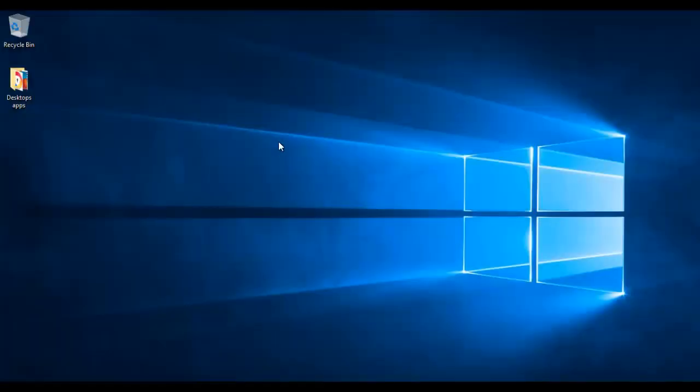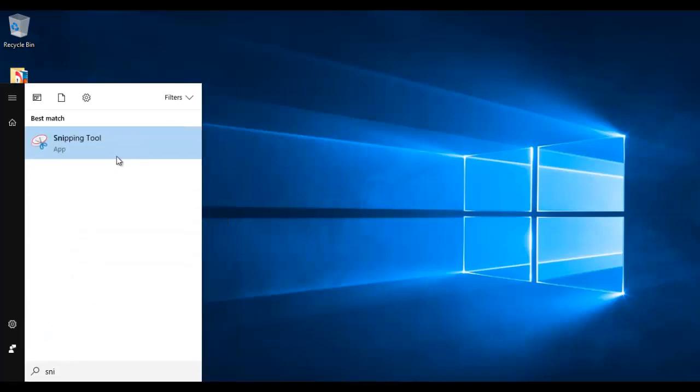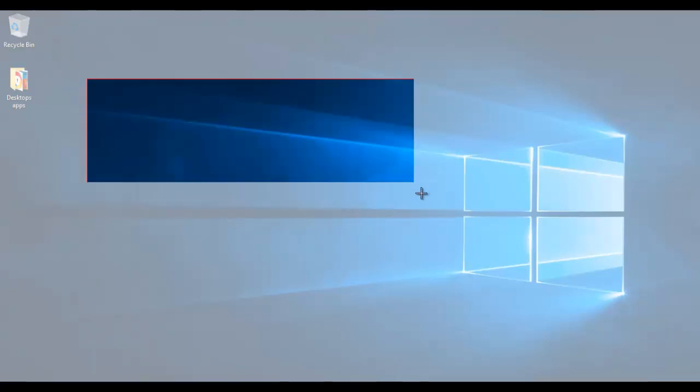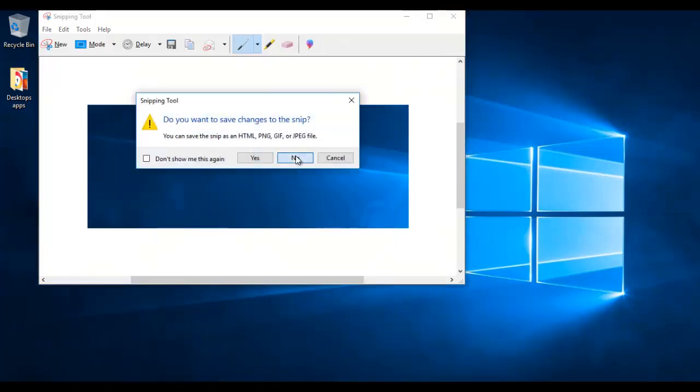So please, if you are thinking of which sniping tool to use, I would recommend this Lightshot. I use it a lot at my work to create documentation. So you can use it as well. But if you feel you don't want to use that, you can just use the inbuilt sniping tool on your Windows 10 computer. This is also good, and it gives you the option to select a particular part of the screen. But to me, I prefer Lightshot.